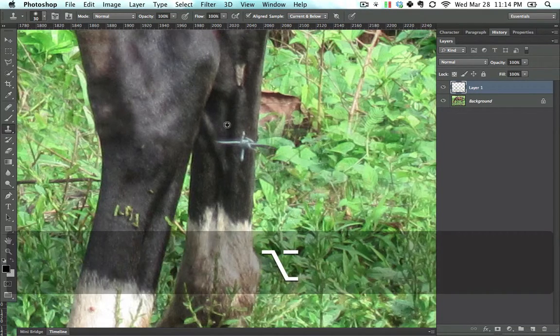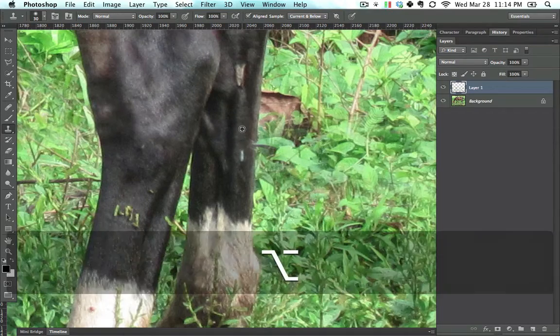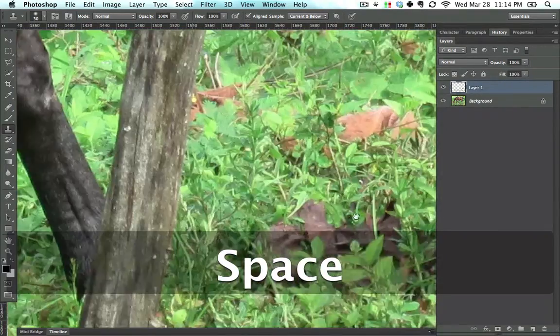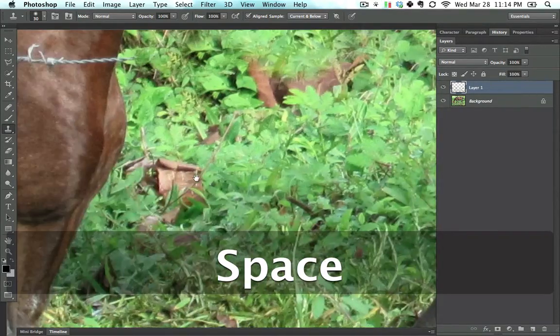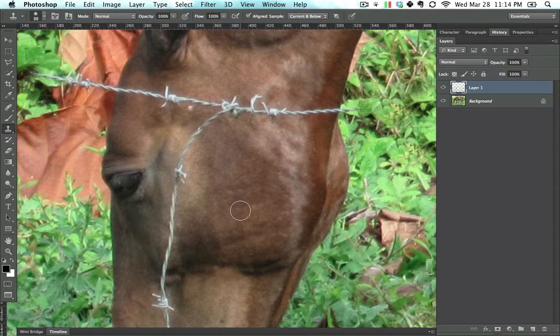And you can get rid of a pimple. You can get rid of a fence. If you have a date stamp on an image, this is exactly how you'd get rid of it. So a date stamp, sometimes it'll be covering something that's pretty finicky, like for instance, a person's face. So honestly, if you have a big thing obstructing a face, you're not going to be able to paint the face back in. Just use a different photograph. It's not worth the effort.